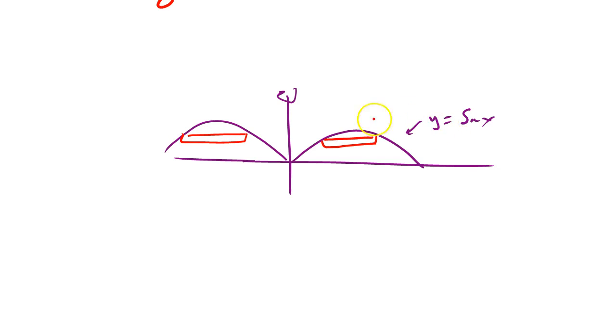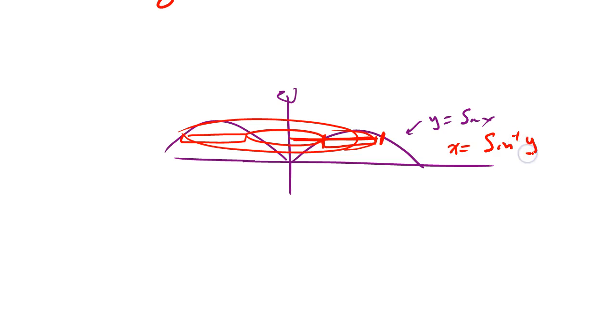Because you've got y equals sine x, and you're rotating around this way. So if you're trying to do it like this to generate washers, that should go all the way out there, then I'm going to need to know an outside radius and an inside radius. Well, each of those is determined by this curve y equals sine x. I need the x value here. I'm going to need the x value there. Well, if you try solving for x, you've got x equals what? Arc sine y, inverse sine y? Well, it turns out that inverse sine y is this x value.